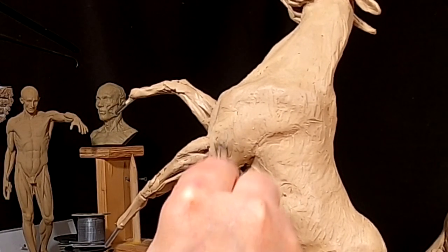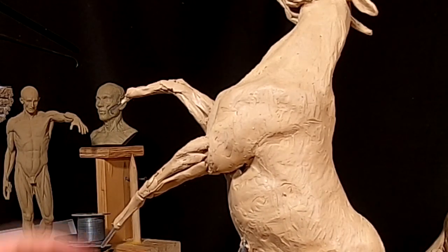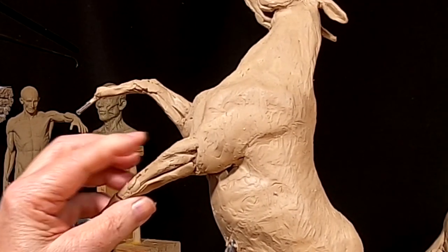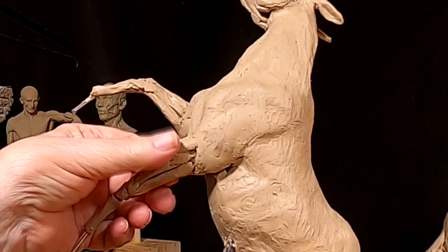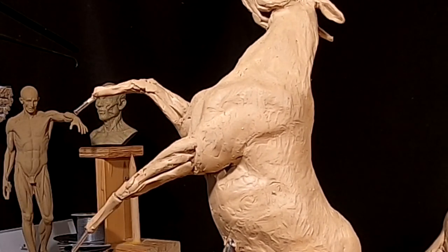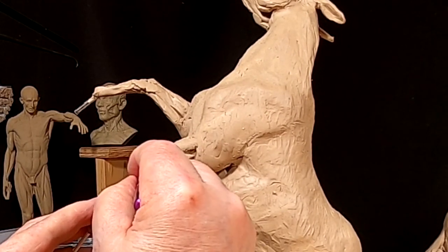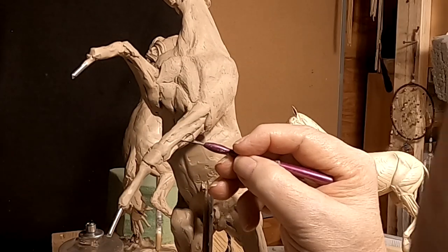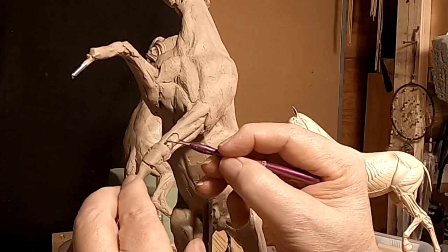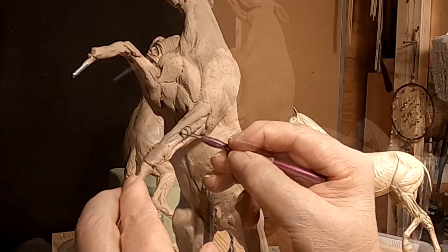Now, when you're working on a sculpture, you're not working on a painting where you only have to worry about what you can see from the angle you're looking at it. When you're working on a sculpture, you gotta get every angle. Back, front, side, up, down. You can't get away with just doing what would be seen from one angle.